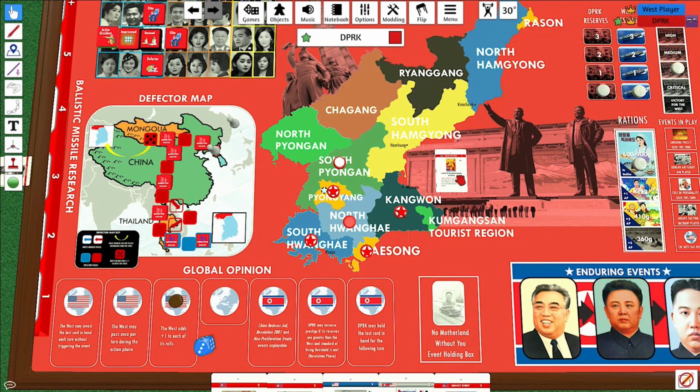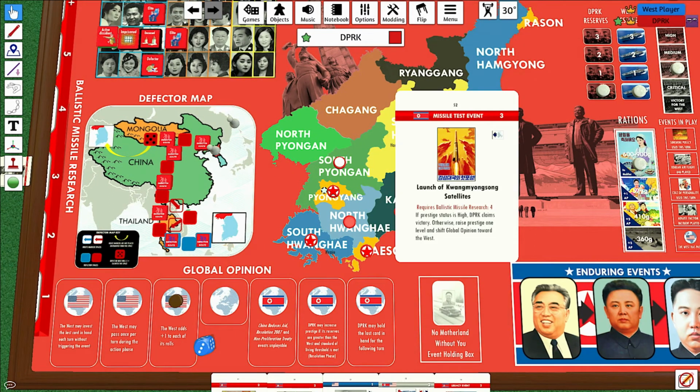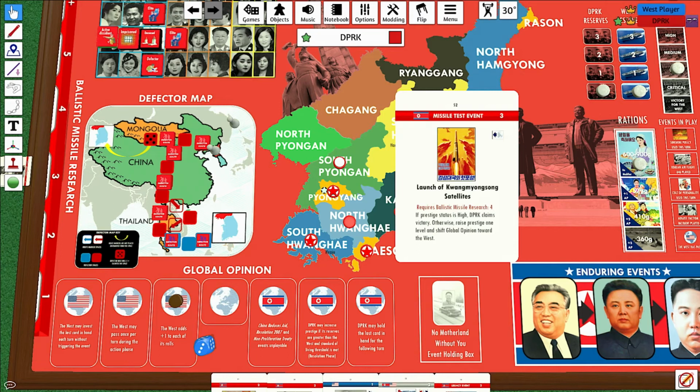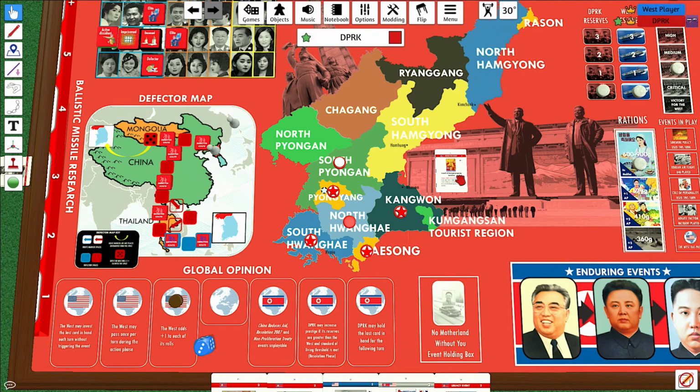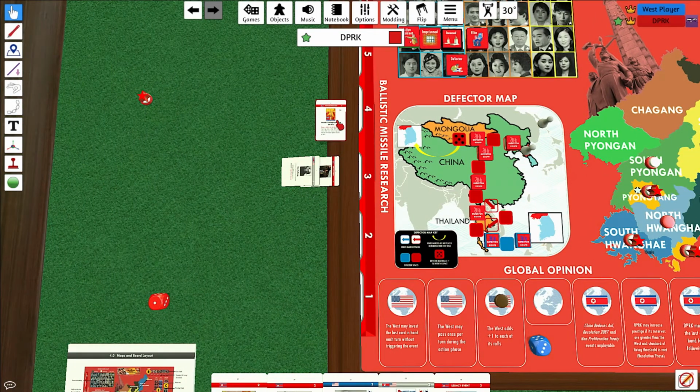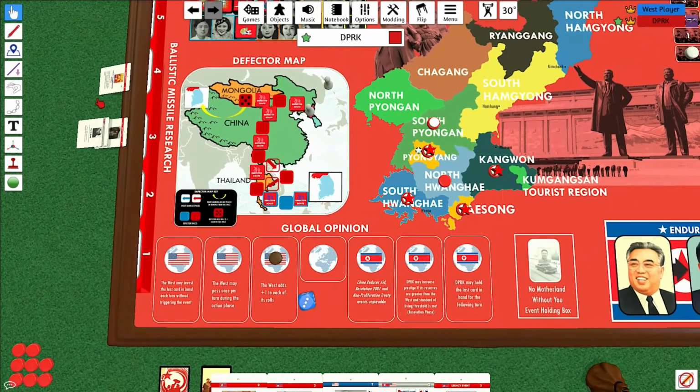So, when the West plays a missile test event card, we determine whether or not this is going to be triggered first. If the DPRK decides that they don't have the ballistic missile research, then the West would conduct activities with this missile test event card. But in the case of the West playing this card, what would happen after they've completed their activities is this missile test event card would then be placed on the ballistic missile research track face up, just as if it was a tucked card, and it will correspond with whatever the current level is of third level infrastructure improvements.